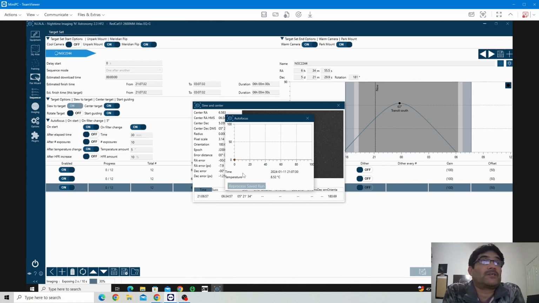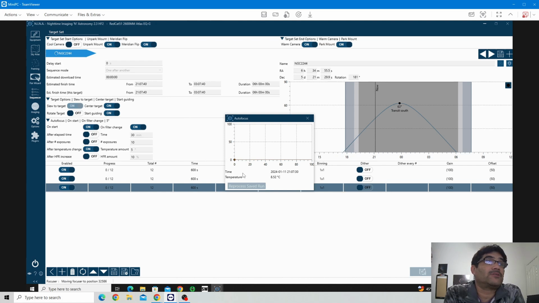So we're centered on target, so now we're going to start the autofocus sequence here. So we just have to wait for that nice little curve to pop up, and then it will start taking subs.